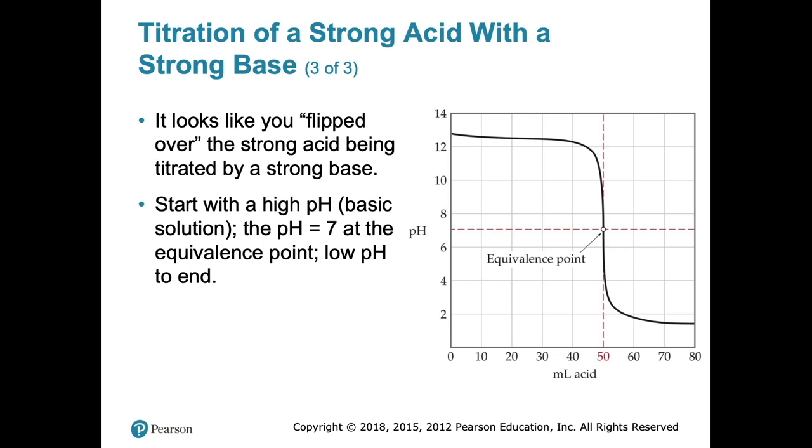And so that's why you actually need a partner for this lab, because one of you will be doing the titration part with the burette. We're going 1 mil at a time, and then when you get close to the equivalence point, you're going to do 0.4 mils or a quarter of a mil at a time. And the whole time that you're letting 1 mil down and closing, 1 mil down and closing, your partner is going to be writing down the pH that's on the pH meter, right? So that's why you need two people to do this experiment.